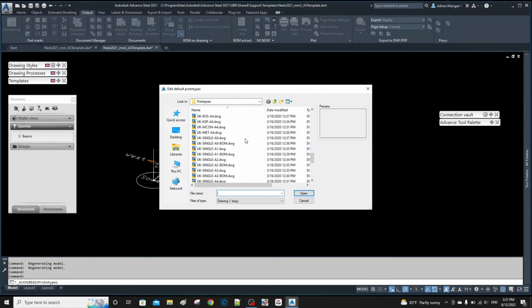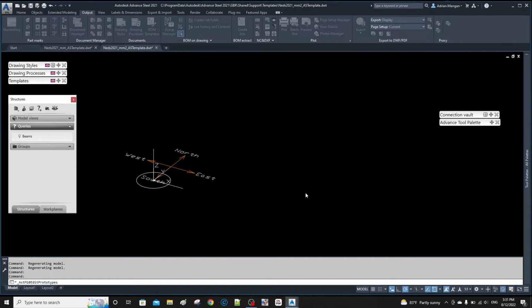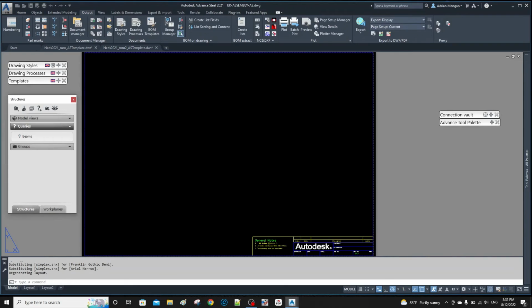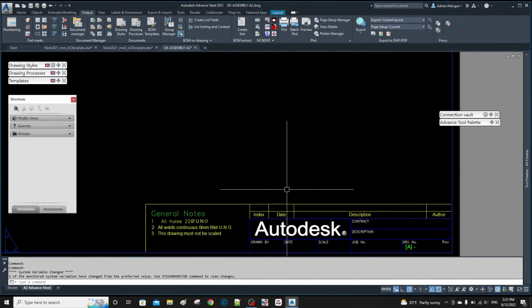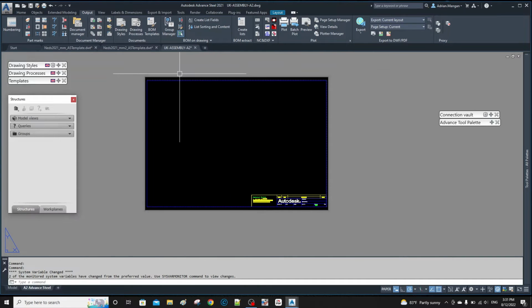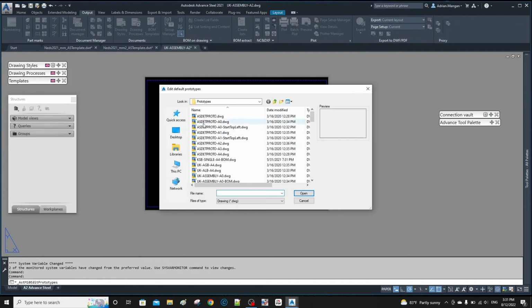UK single multi, UK single, assembly multi, and assembly. So let's open one of these assembly ones. Now that doesn't have a list on it, so I would like to have a list on it. So let's have a look.